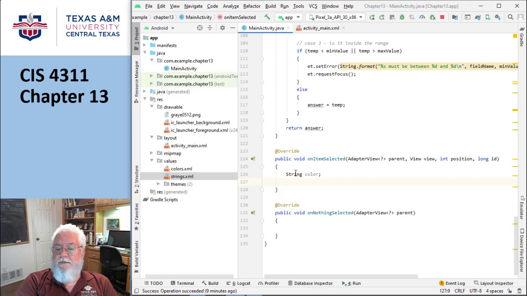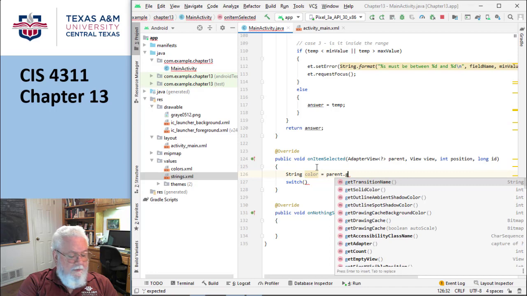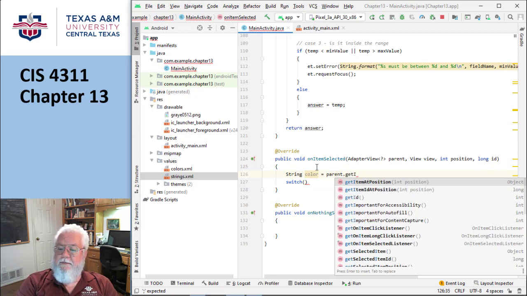So I could do a switch statement, which is probably pretty normal. A switch statement that basically says, oh, sorry. Oh, hang on a second. The selected color is equal to the parent of this guy, get item at position.